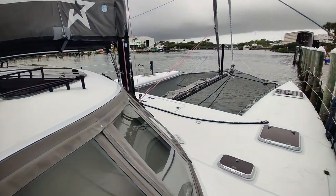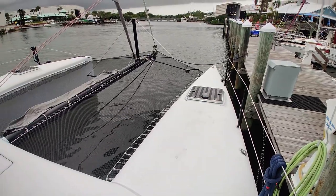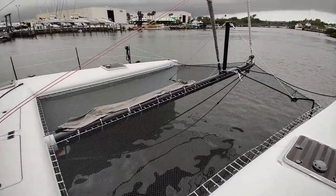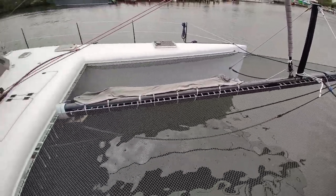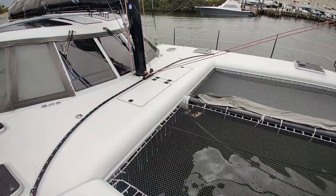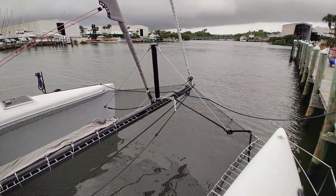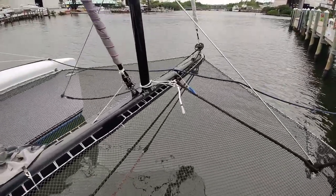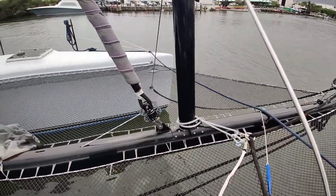The fore-deck area of this boat I think is really the most interesting. One of the things you're going to notice as soon as you step up here is there's no crossbeam. Instead, you have this huge longeron — this thing is just a fantastic piece of engineering. It runs nearly a third of the overall length of the boat, if not a little more, and it eliminates the need for a crossbeam and also provides some other interesting functions I'll get to later. At the end of the longeron you can of course mount your spinnaker sails, code zero drifter, things like that. You've got your jib attached here.